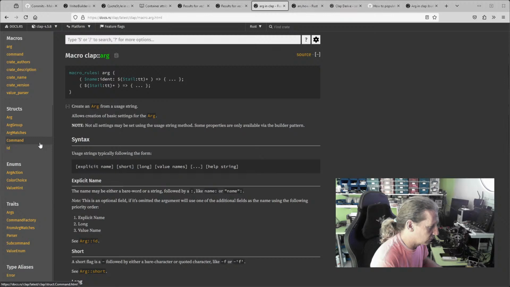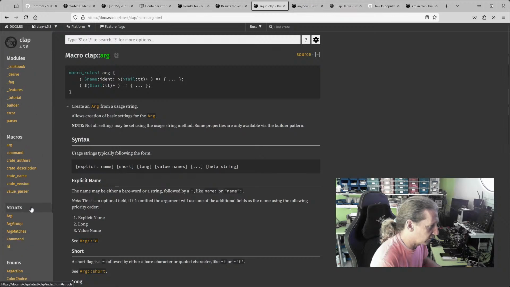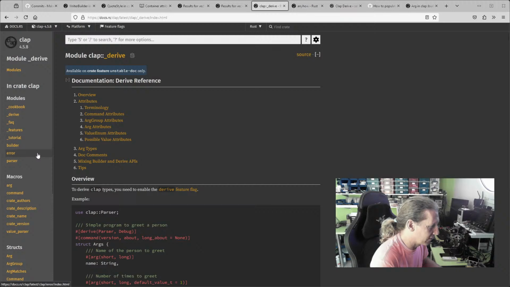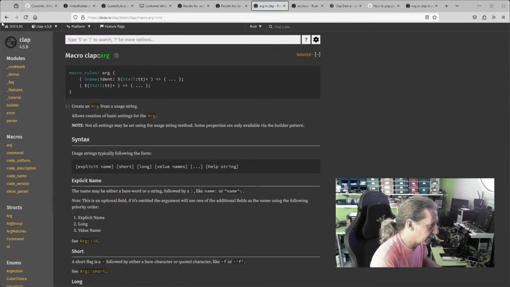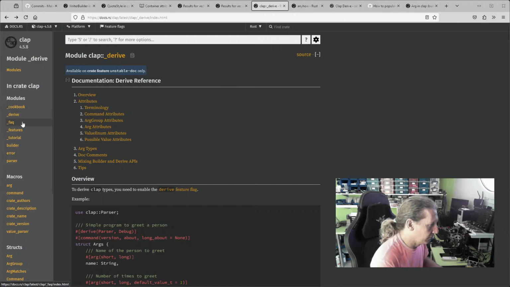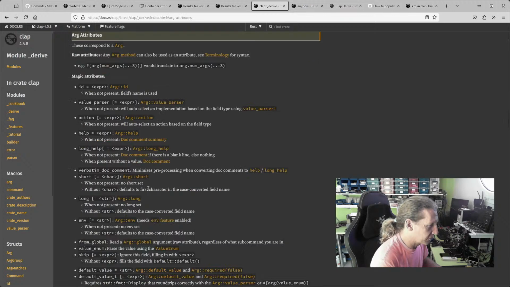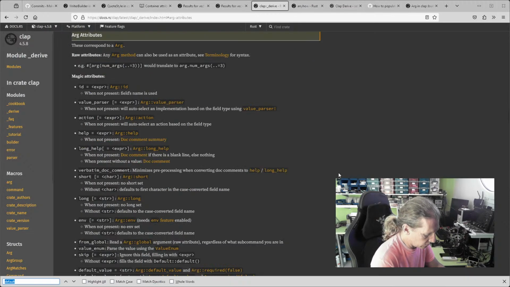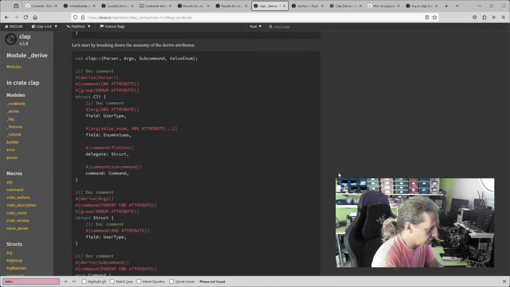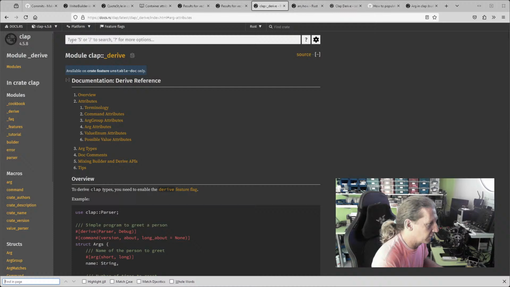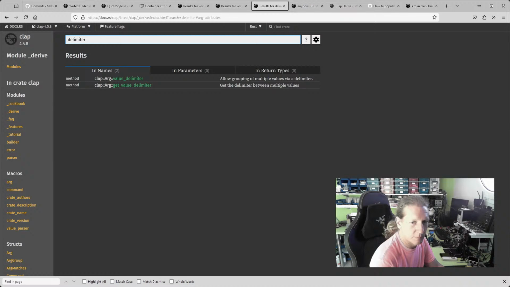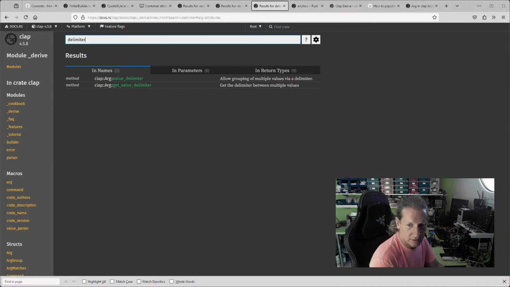And then let's perhaps... No, you see it's not there. Arg. Traits. Args. See, now we're on derive again. And we go arg and it goes back to clap. It's like, no. Arg attributes. Perhaps it's here. And let's go delimiter. No. Let's search the entire documentation for it. Delimiter. And, you know, I end up in API land again rather than macro land.